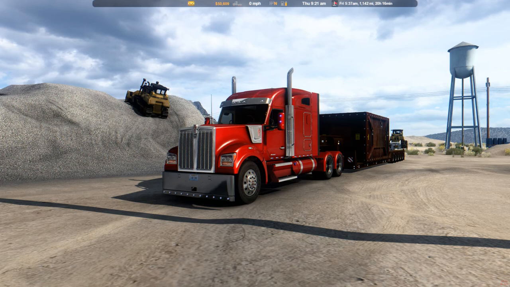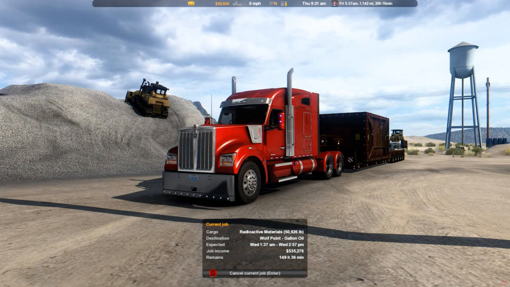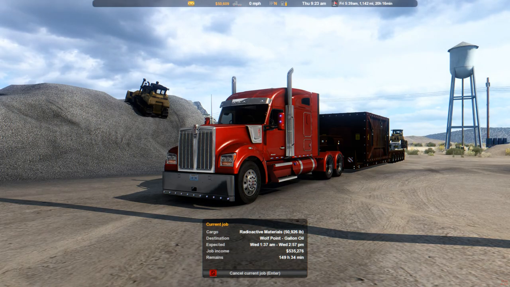Today, we are going to head to Wolf Point with radioactive material, 50,926 pounds of radioactive materials, and the Kenworth W990. It has a Cummins X15, 565 horsepower with the Eaton Fuller 18 speed with the 3.55 ratio. We got a 5 axle low boy and 1,142 miles to go.